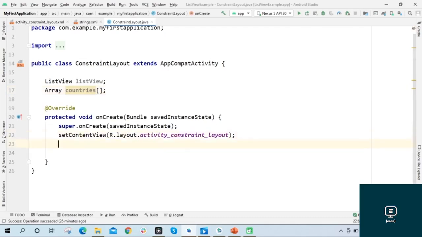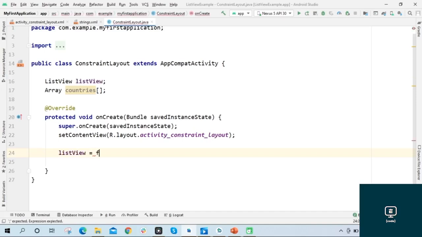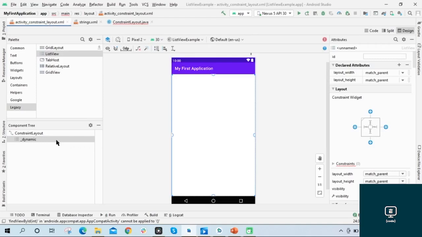Now we'll write inside the onCreate method, listView equals findViewById. And what was the ID of the list view? If you don't remember either, I will go back to the design page and check it. We did not give an ID to this list view.